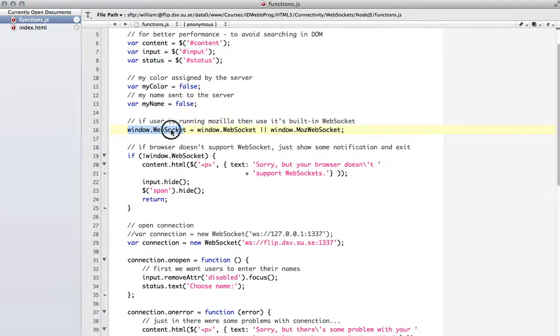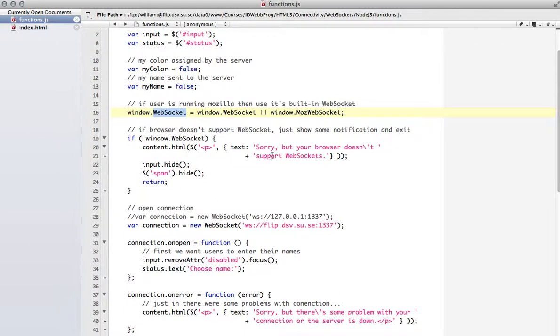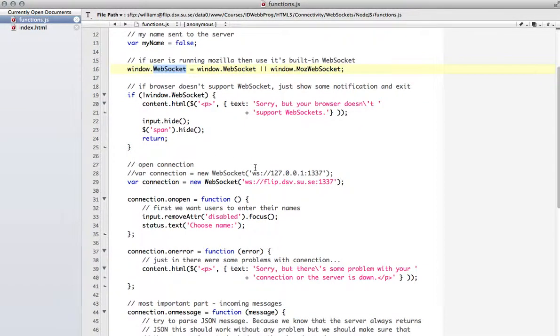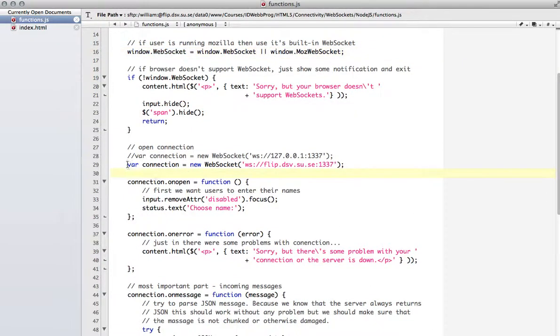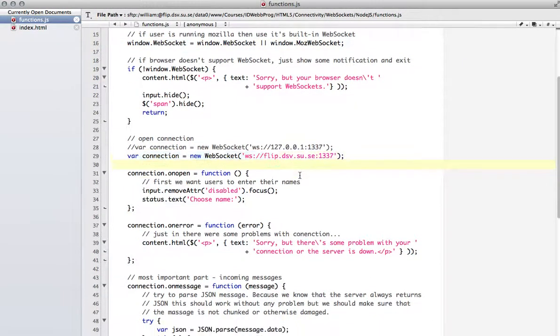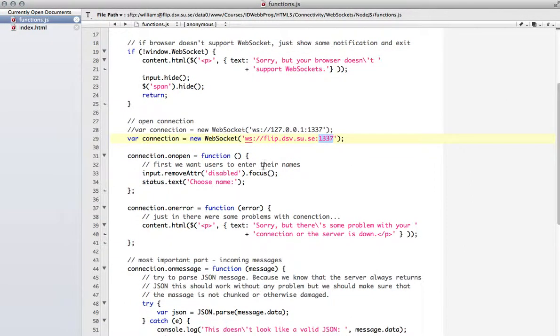We see if WebSocket, the HTML5 support for this protocol, is supported. Window refers to the browser. If it can create those variables, then we know it's there. If it's not there, we say sorry, your browser doesn't support it, and so forth. All modern browsers do. Then what we do is we connect to the server. Instead of talking over HTTP, here we see that we switch the protocol to WS, and then here's the name of the server, and we change the port to 1337. This could be anything, it just uses 1337. So we've changed and we created a connection with WebSockets.